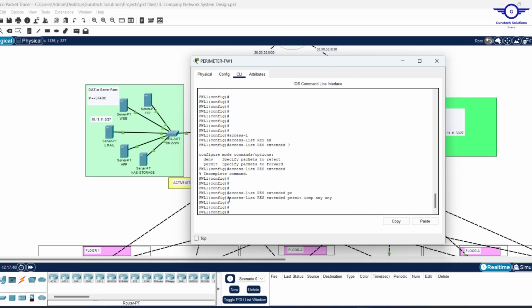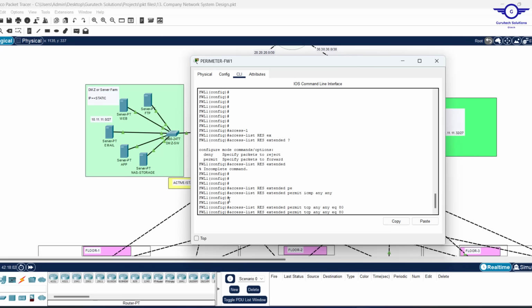Web is port 80, HTTP, okay? So just press arrow up, arrow down to retrieve the previous configuration and delete until somewhere there. Permit web uses TCP from any network to any network. TCP equals port 80. That's for web. And just hit enter.